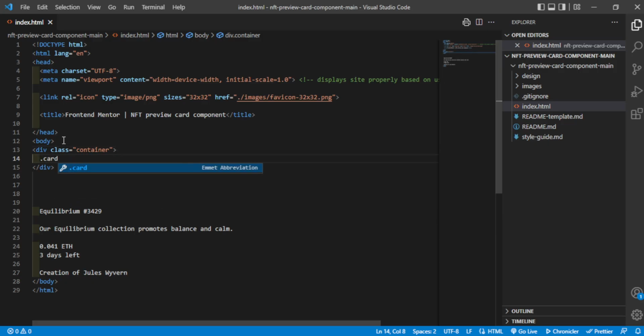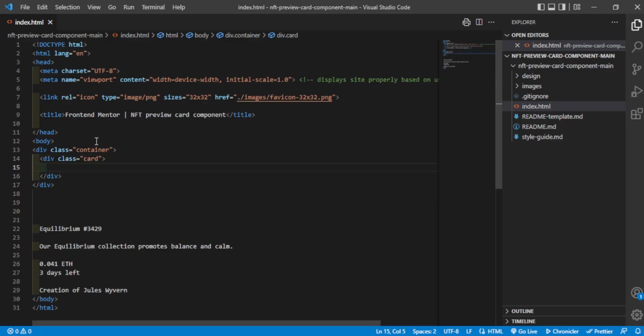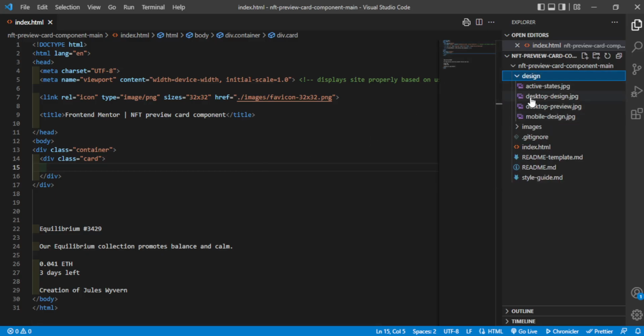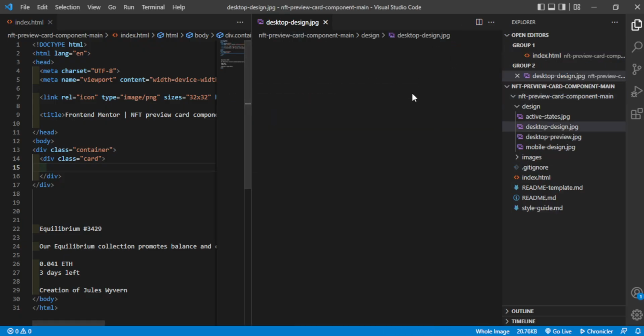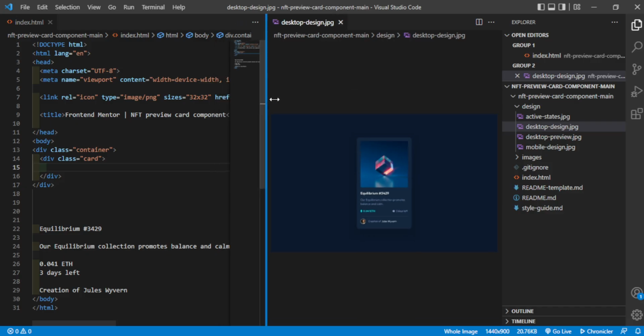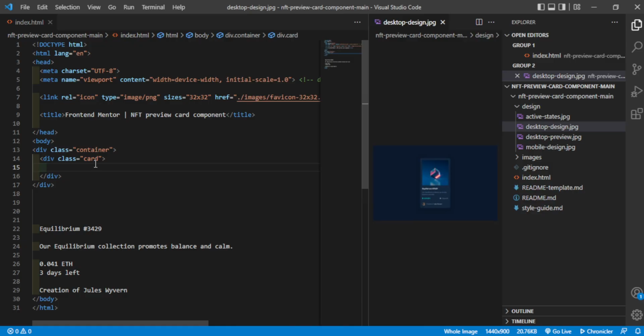Let me add a card class, and in that card, as you can see, we are dividing our card into two components, the upper component and the lower component. The upper component consists of one image while the lower component consists of all the text. So we'll divide our card into two components.